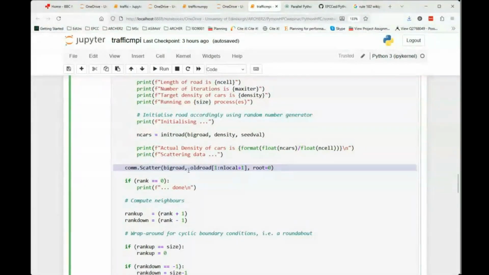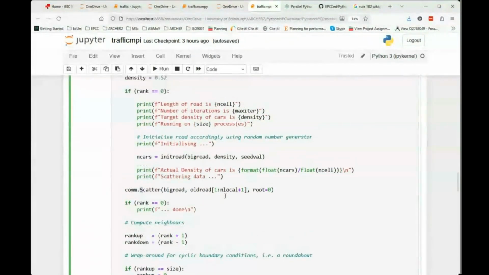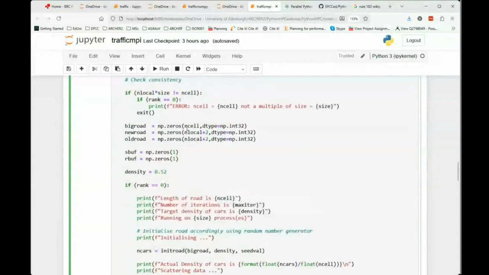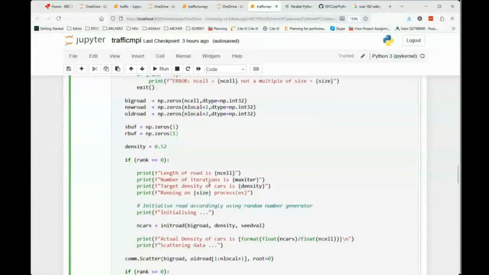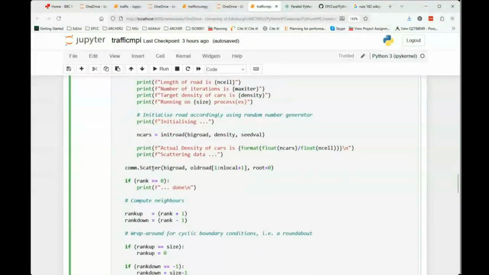a Python syntax. The other thing which isn't obvious here is that all MPI routines in Python and mpi4py have two versions. One is a capital S, which operates on NumPy arrays, and that is fast, because a NumPy array is just a C array. It's just a pointer to memory. Good old-fashioned programming.